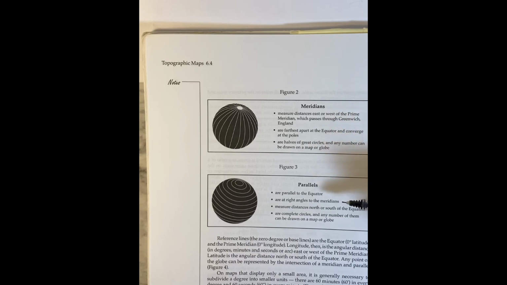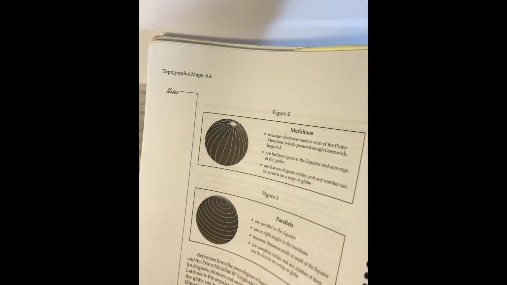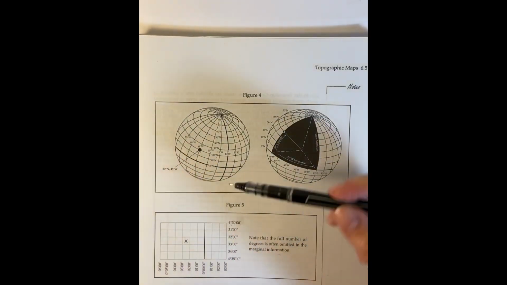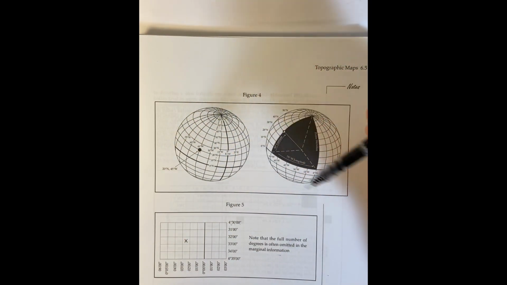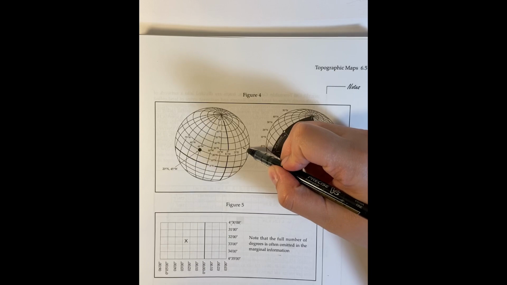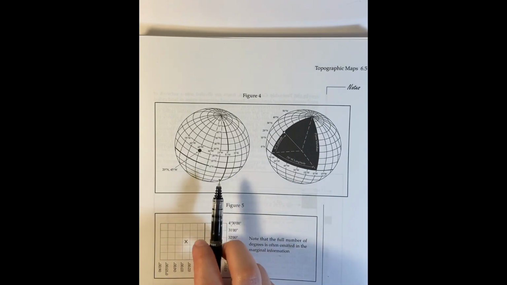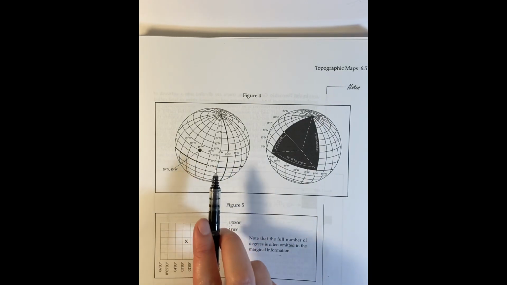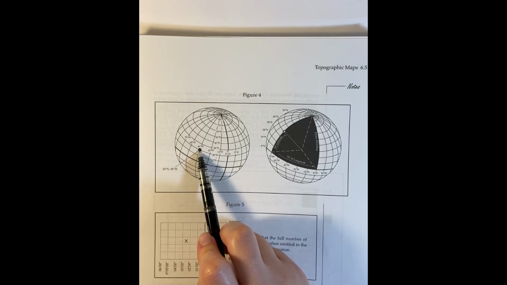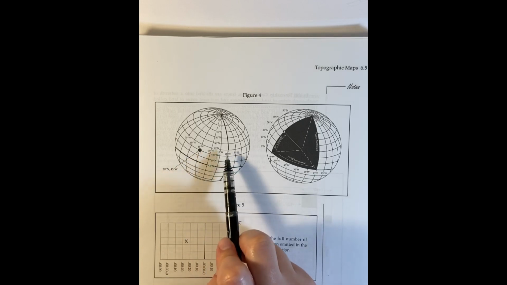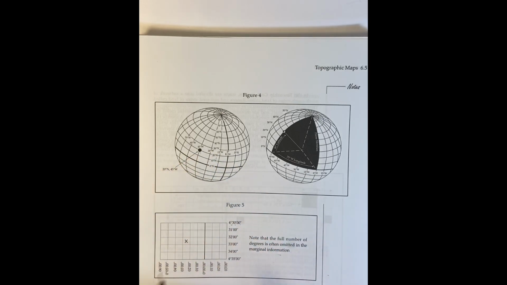We're going over meridians and parallels. Meridians is going to be degrees of longitude, and parallels are going to be degrees of latitude. So for example, this dot over here, you're going to have your equator and your prime meridian, and above your equator is going to be north, and below is going to be south. And then the same with the prime meridian. It's going to be to the west or to the east. So if you have a point over here, starting with your latitude, you're going to have 20 degrees north, and then go over 45 degrees west. And that's how we do coordinate systems.